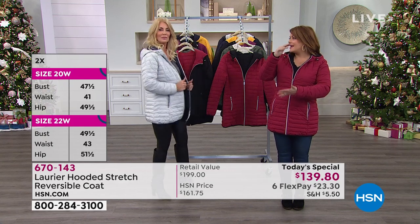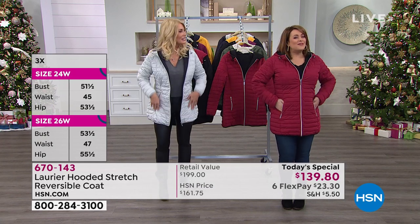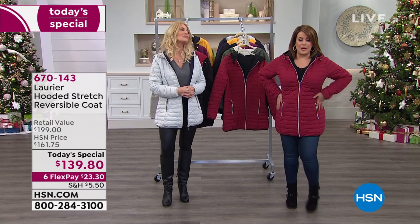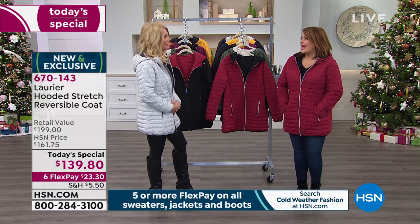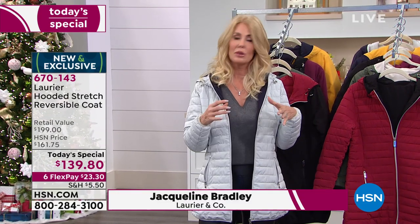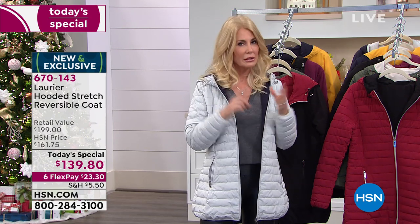The 32-inch length is really great — not too long to make shorter women look stout, not too short to leave you cold. It keeps you midway down with amazing shape and structure. Functioning pockets too — it is a winner. We have such busy lives as women — moms, dog moms, grandmas, businesswomen. To take one coat for all of those hats makes it really special and really versatile.